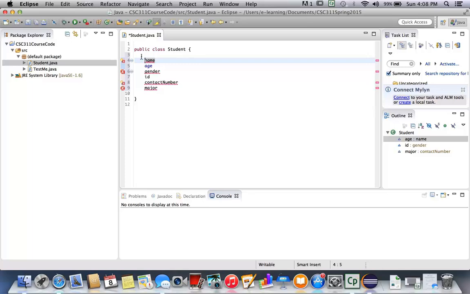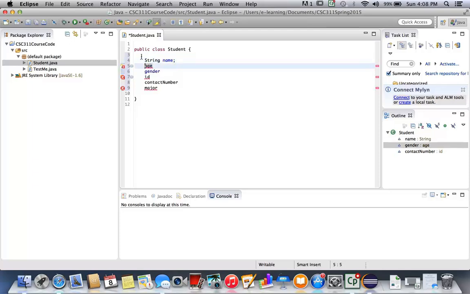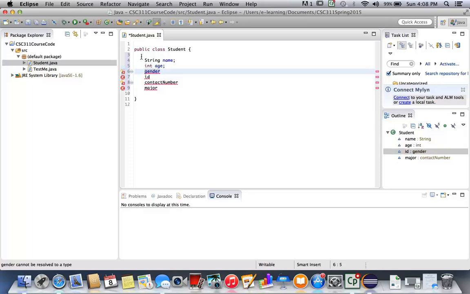So now you look at the types of the data. Name, of course, is String. Remember, String has a capital S. Here it is, and don't forget, you need a semicolon at the end. Age is an integer: int age, and don't forget the semicolon again. Gender, usually they use M for male and F for female, so it's only a single letter. In that case, we can say it's a char. Gender is char, and don't forget the semicolon.